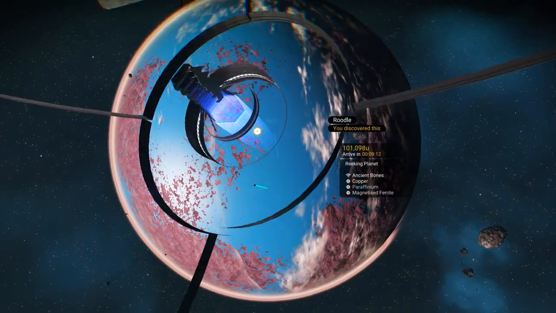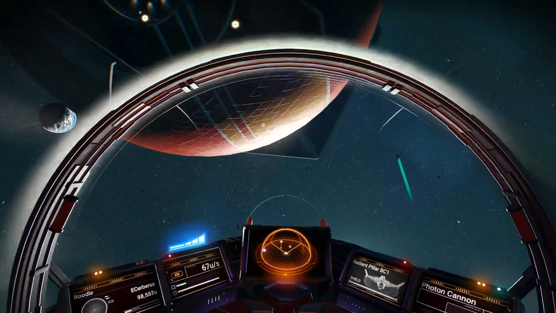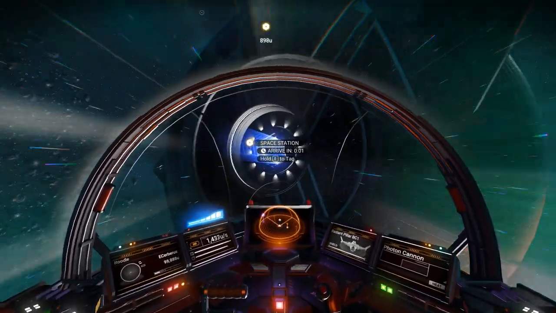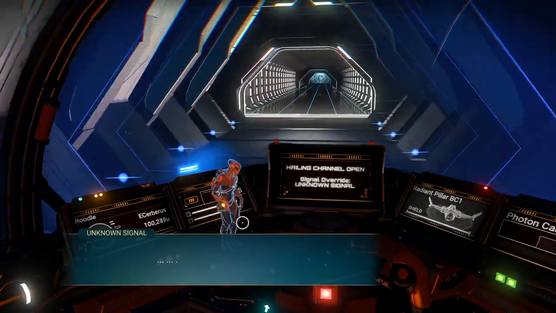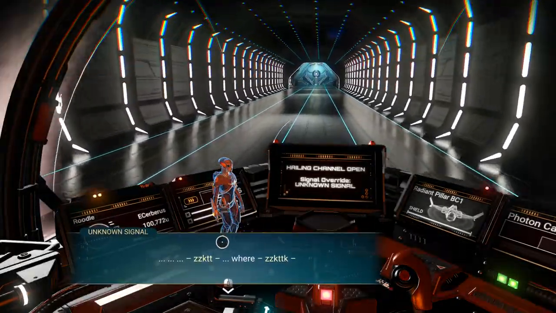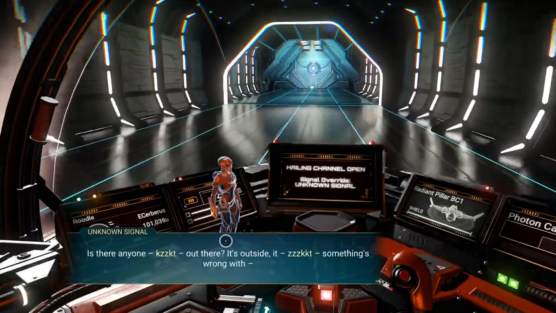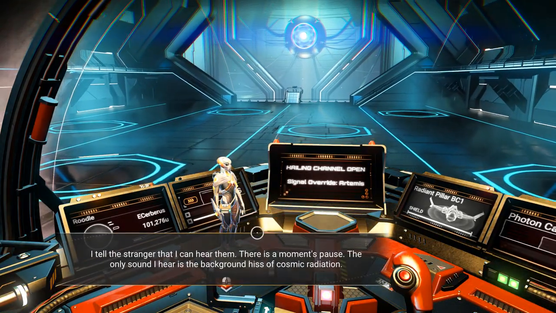Alright, wait. I want to go back to the space station to see if there's anything. Like any, for example... What the heck? Unknown signal. Where? Is anyone there? Out there? Identify myself.